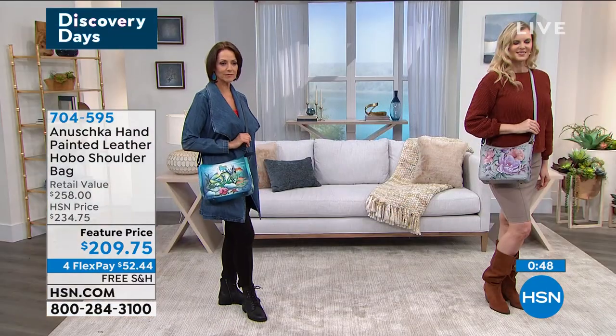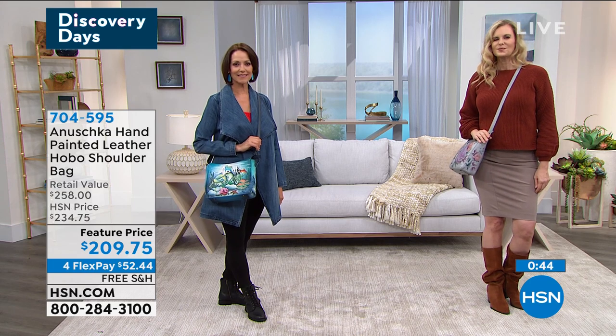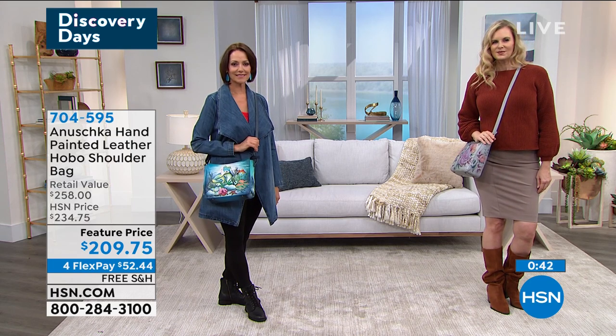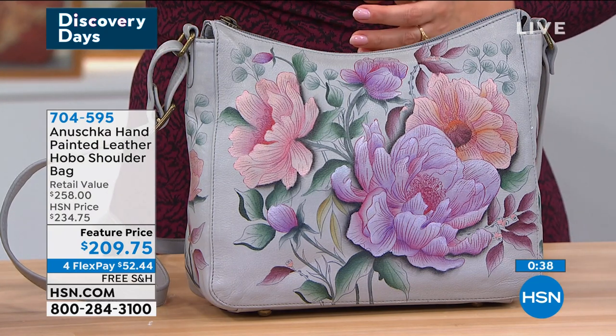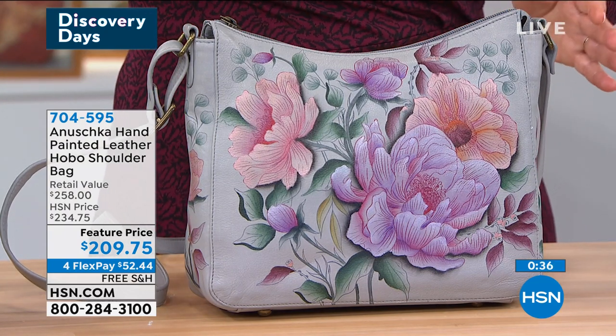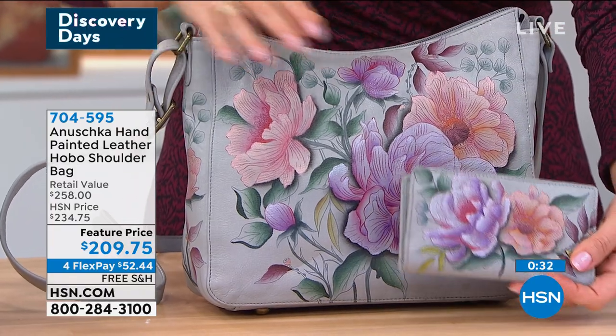You can send it back if you don't like it. But trust me, once you get it home, you will not feel like putting it down. The leather is so soft, it smells so beautiful, the colors are so vibrant. And especially when you hold it against your wardrobe, when you start trying on different outfits with it, you're going to see that it is just so fantastic and fun.